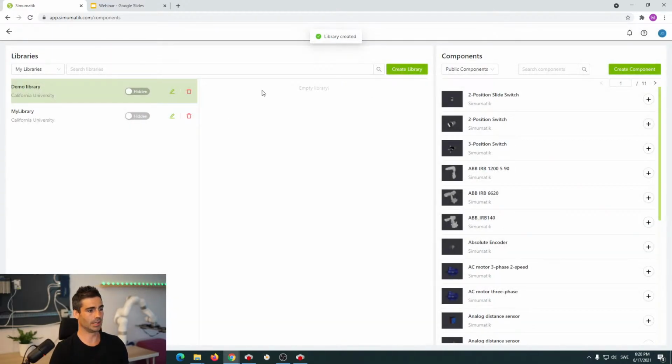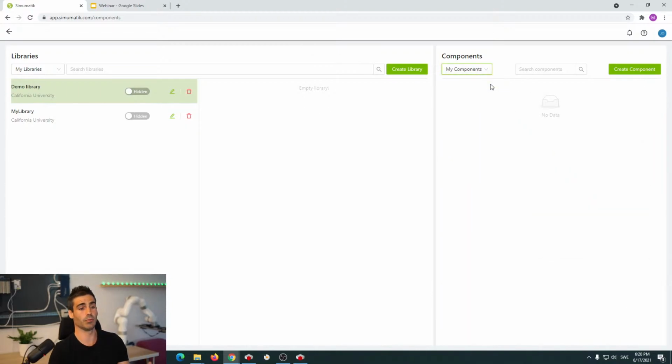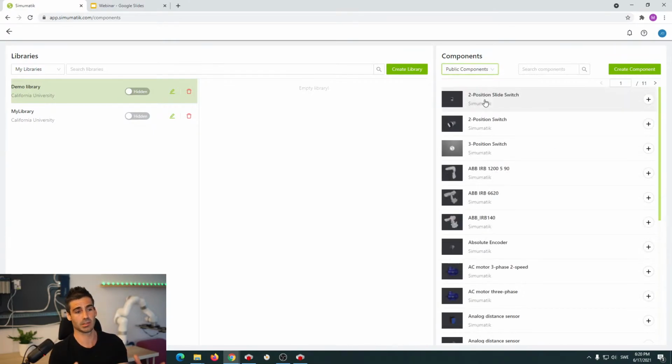Now what we can do is, of course, if we have our own components, which is not the case because we haven't created anything in this organization, you can add your own components, or you can go to the public library or the public repository and just start grabbing components that you are interested in.